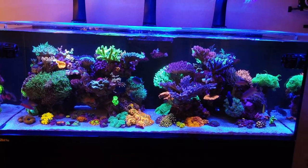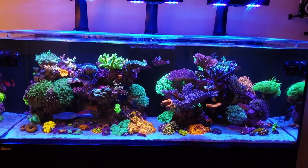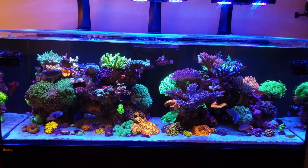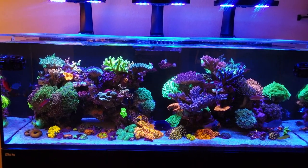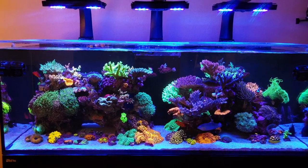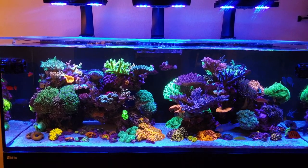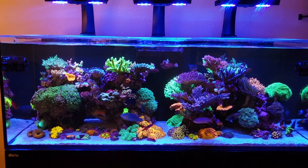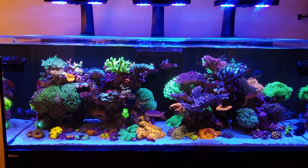So these are the two new products I've been using: the Coral Frenzy pellets and the Coral Frenzy probiotic formula, along with Brightwell Aquatics Coral Aminos. I've switched over — prior to using those items I was using kind of a mixture of Polyplab Reef Roids, Bene-Pets, and Reef Chili, mixing them all together. One of the things I noticed while using all three of those was I would always get a little bit of a phosphate spike. Someone who mentored me in the hobby also wanted to point out that one of the products has some added fillers — not saying that's a bad thing, but it might not be natural for a reef aquarium — so it gave me an opportunity to try some new products.